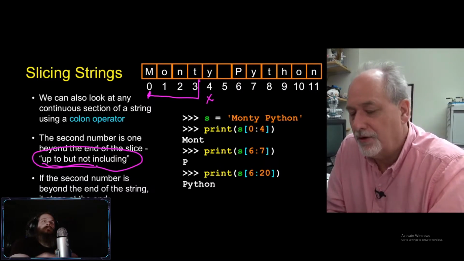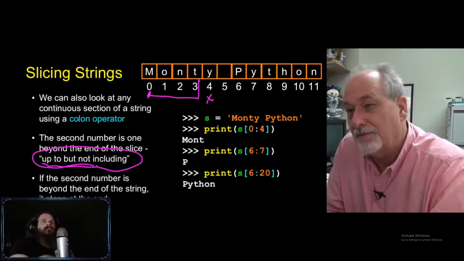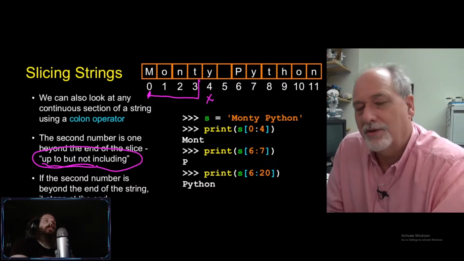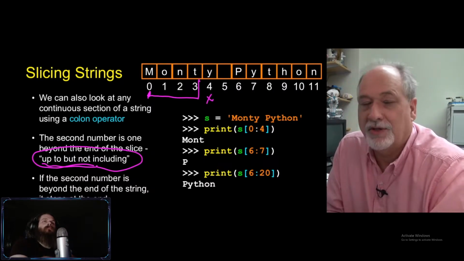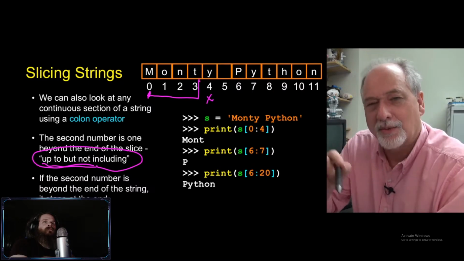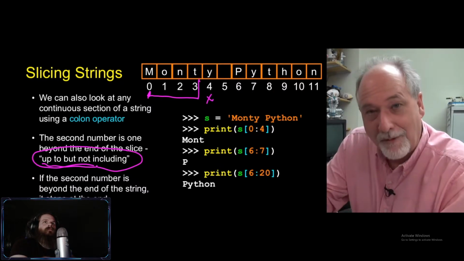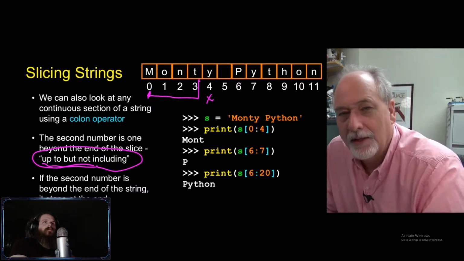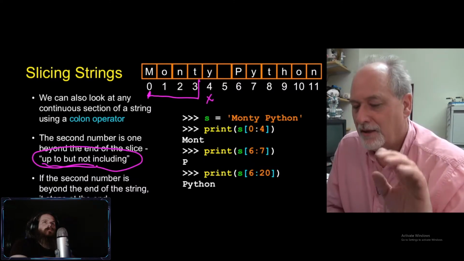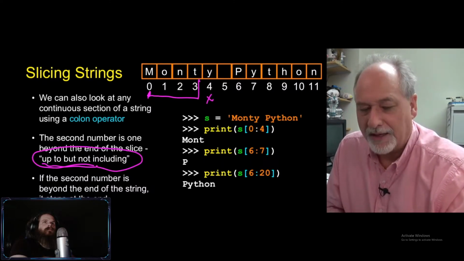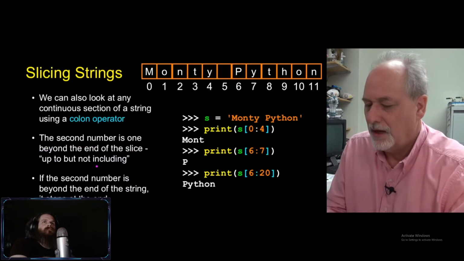This seems counterintuitive, kind of like starting at 0 seems counterintuitive, but after a while, you get used to it, and there'll be situations where you're writing code like, oh, that's why that works better. But just for now, remember it. Up to, but not including. It's just kind of a little thing. We'll come back to when that is useful for us.